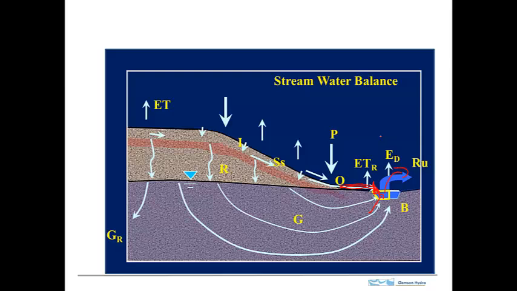Let's just write it up here, that coming in we would have base flow and storm flow in general, and that would equal the runoff. Okay, and we could also then have a change of volume stored with time. That would be due to the change in the stage of the stream. Okay, so there's a balance for the stream.